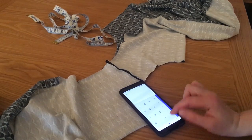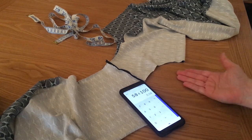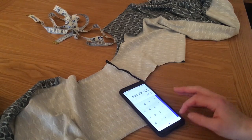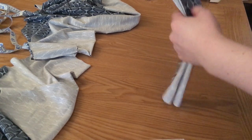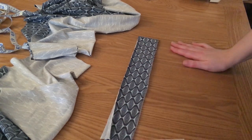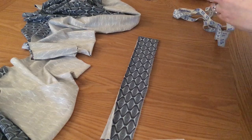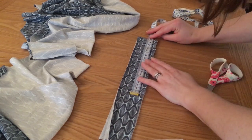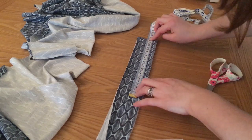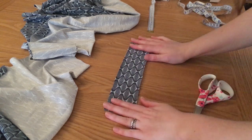So I just need to calculate the percentage amount I need. My measurement was 58. You do 58 divided by 100 to get how much one percent is, which gives 0.58, then times 85 — I like to do my neckbands at about 85% — and that equals 49.3, which I round up to 50. So I take my neckband piece, still folded in half, and measure 25 centimetres from the fold. You also need to add on the seam allowance — about half a centimetre since I'm sewing straight through on the overlocker — so I'm up to 25.5 centimetres, then I cut that straight across.